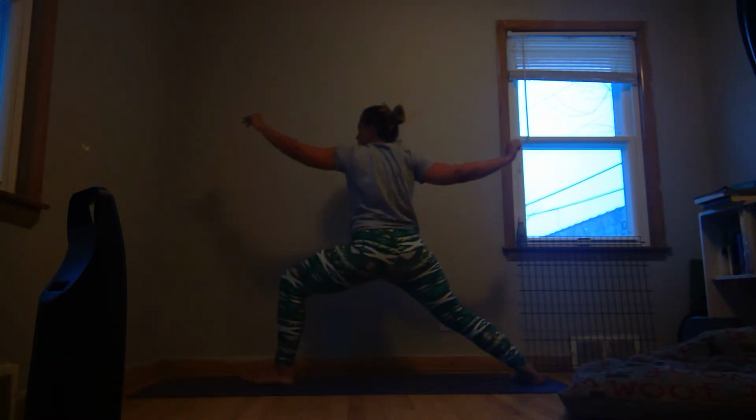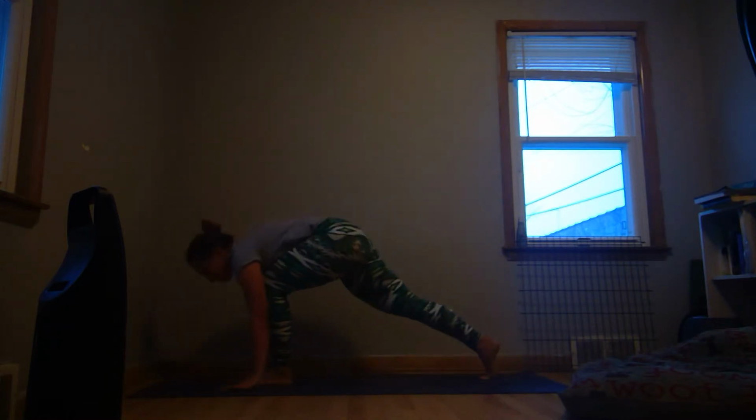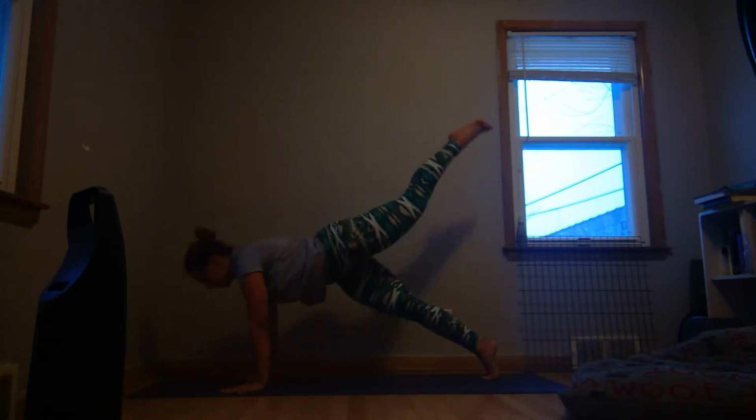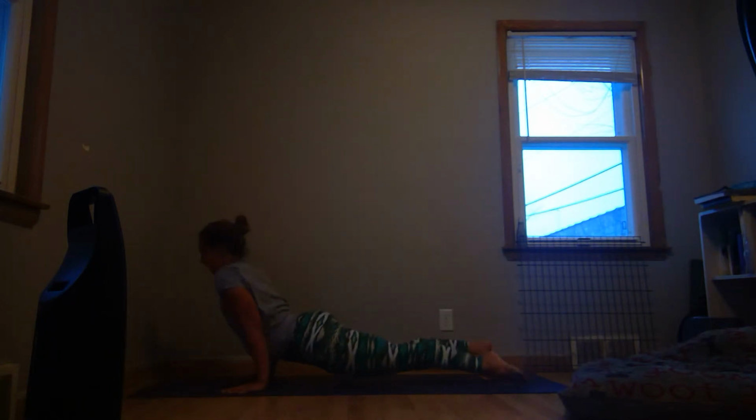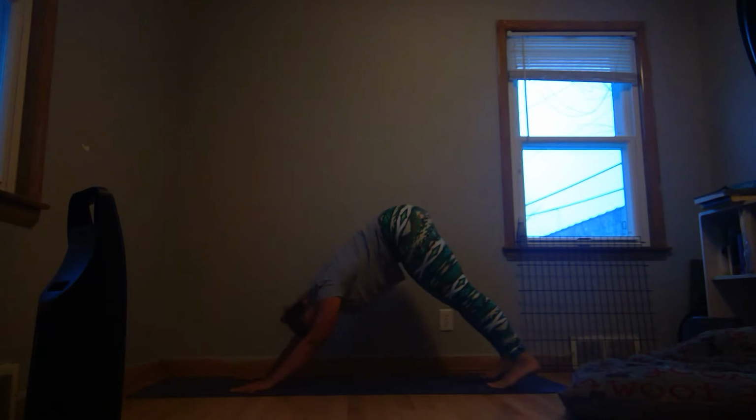Awesome, warrior two. Big breath in. Chaturanga, option to float that leg. Up dog, down dog. Three breaths.